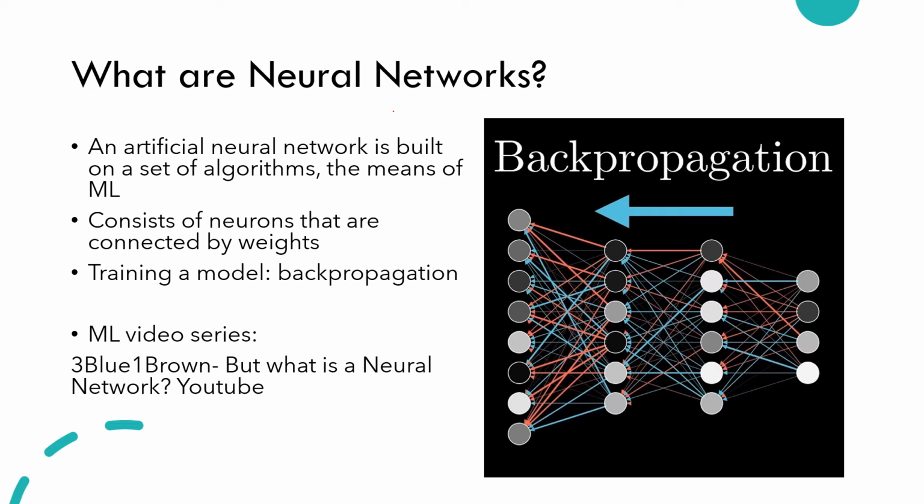Well, a basic explanation is that structures called artificial neural networks are the means of machine learning, and they're built on a set of algorithms. A neural network can consist of multiple layers of units called neurons, which are linked together by various weights, and these weights represent the strength of the connection between neurons. For example, if the weight between neuron 1A and neuron 2 is of much greater magnitude than the weight from 1B to neuron 2, then that means neuron 1A has a much greater influence on the value of neuron 2. These types of relationships ultimately affect the values of all neurons, from the input layer to succeeding layers to the final layer where it spits out final values.